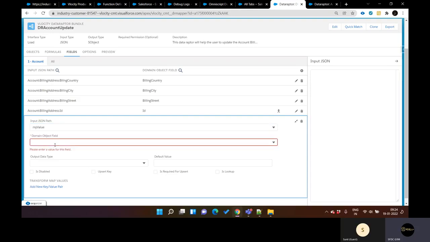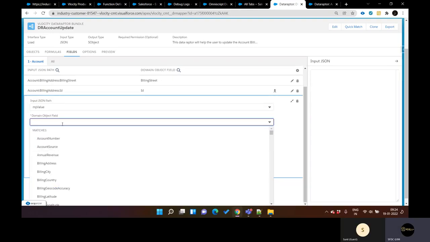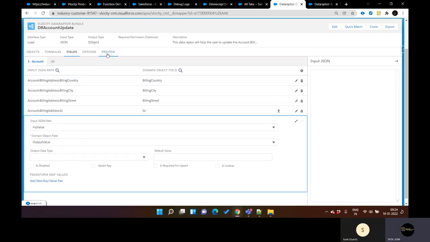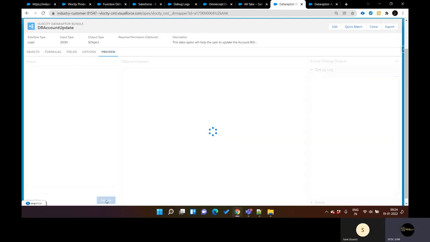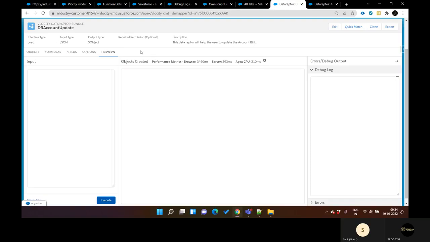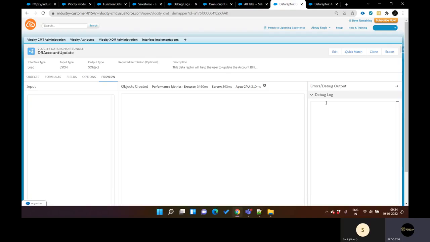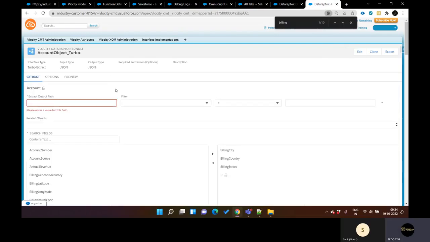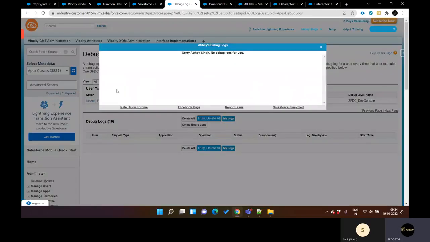There you will see my value, and in the domain you can say output. You can configure here. Now if you click the preview and execute it, it is not showing the data here because we are inside load. Anyways, we can check this in the logs.